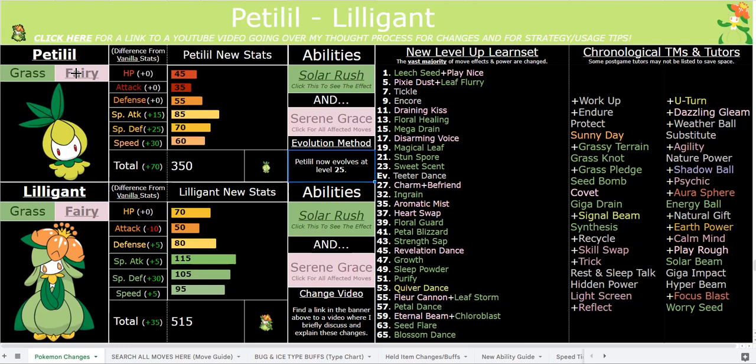Otherwise, other great utility stuff. Magical Leap gives you a Spadef boost now. Disarming Voice drops Volt via attacking stats by 1. You have Floral Healing, which is really early on because you get Synthesis via Move Tutor anyways, so I figured why not give it the healing move early, because Floral Healing obviously fits them really well. And that will heal them by 50% now.